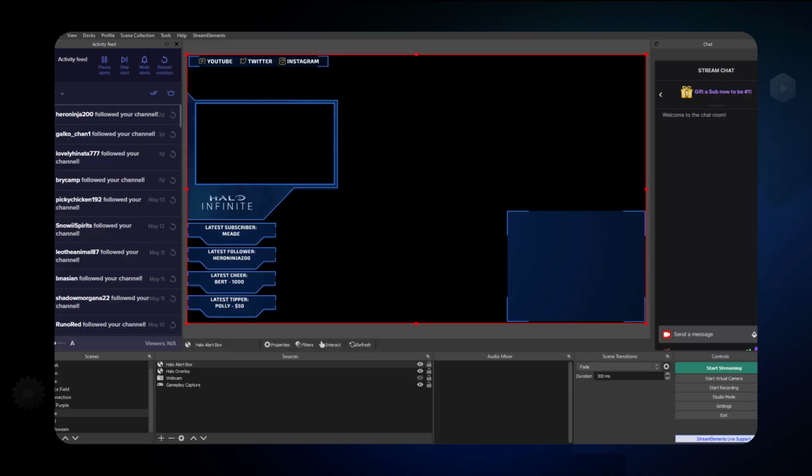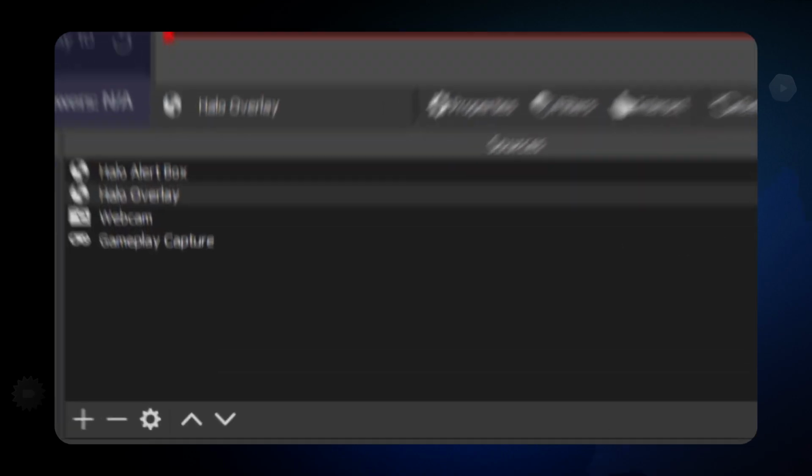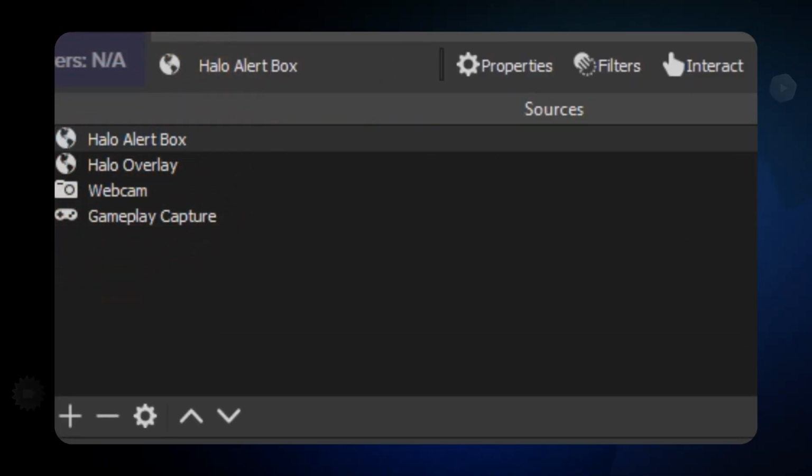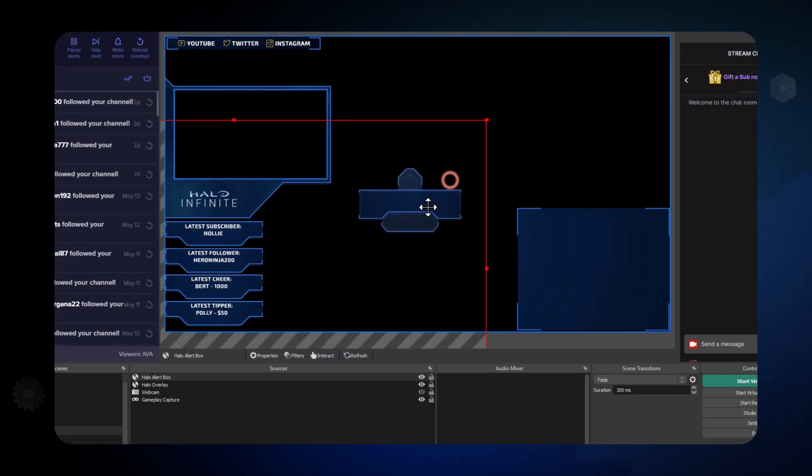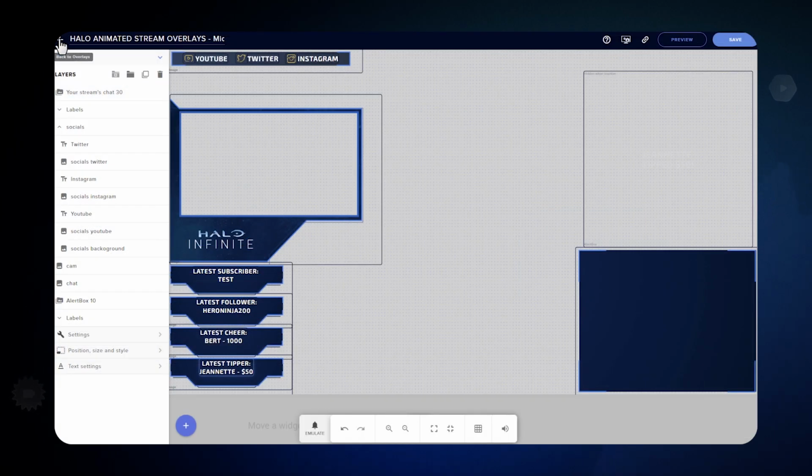If you're making a full overlay with StreamElements, some streamers prefer to keep their alert box in a separate overlay from all their other elements in OBS. With this setup, you'll use two different URLs from your My Overlay settings and import your overlays and alerts separately. If you already have everything on one page but want to split it up, here's what to do.